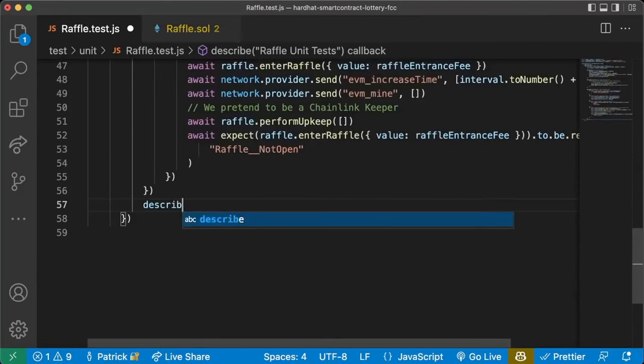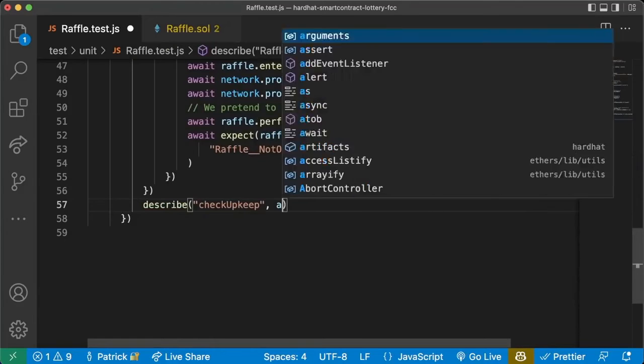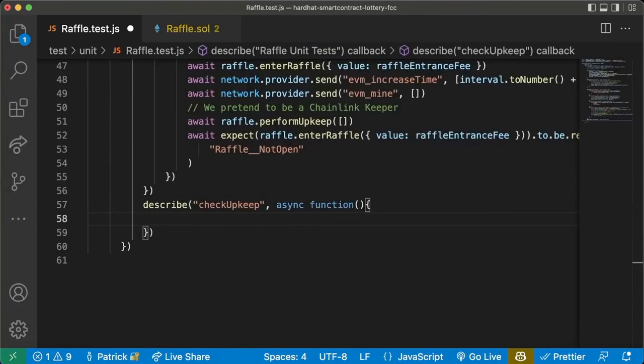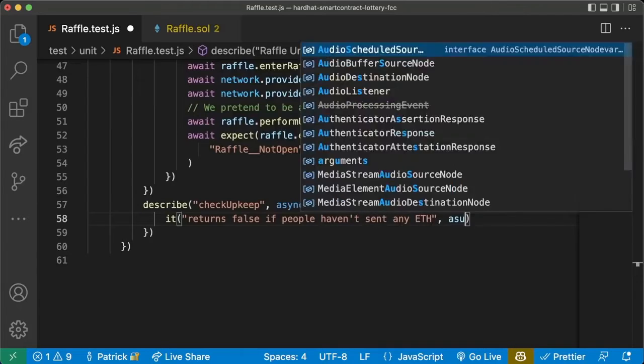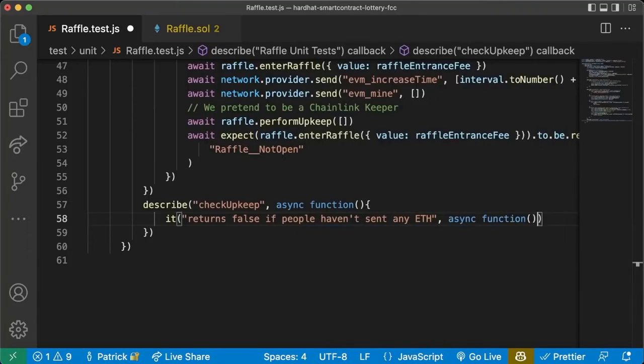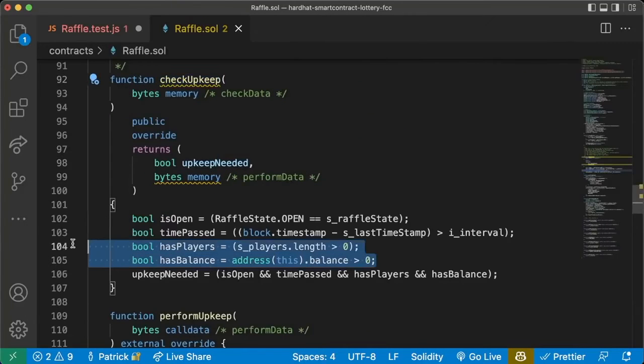So we'll do describe check upkeep. And this will be an async function where we'll say it returns false if people haven't sent any ETH. This will be an async function. So we'll have everything in here be true except for the fact that nobody's entered yet.